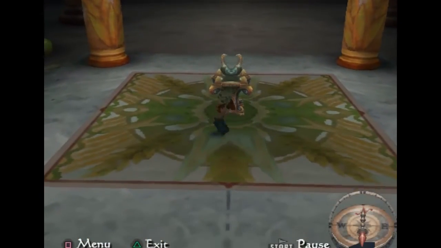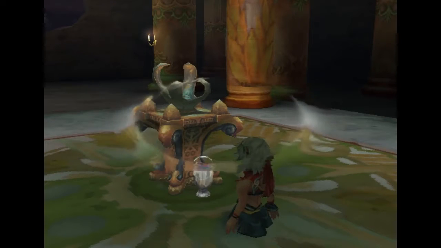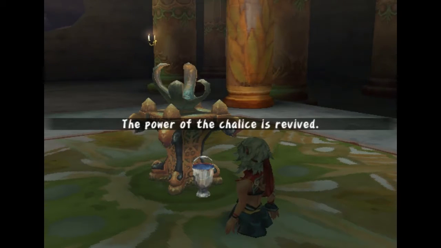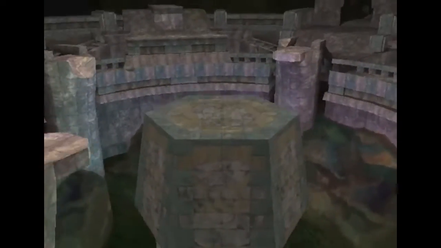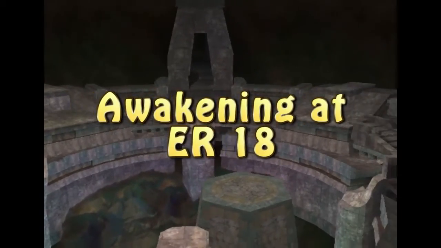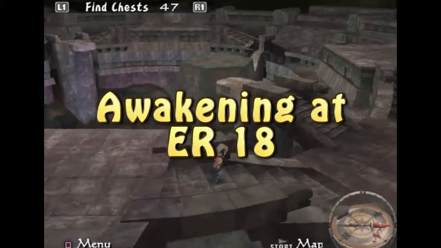Complete the missing Tyrallian's quest, and after obtaining the topaz, leave, and then come back. Now the altar can recharge your chalice. Hopefully you can do this and exit the dungeon without fighting too much, or else your ER will be too high. Anyways, with all the pillars clear, you're in a state where the beast will wake up at event rank 18. So, ER 17 would be your last chance to fight it safely.